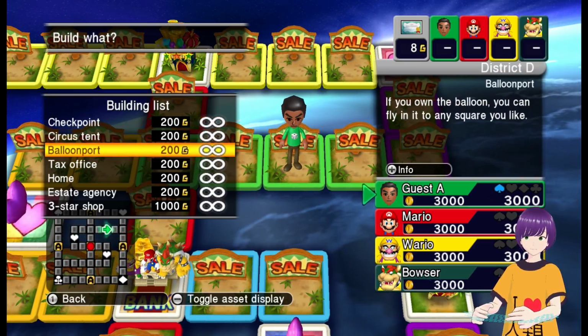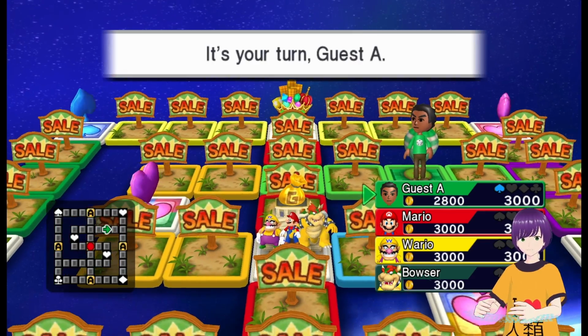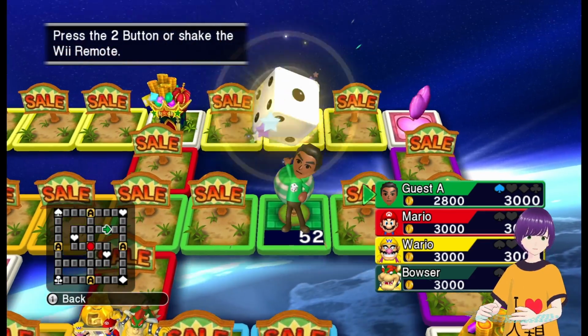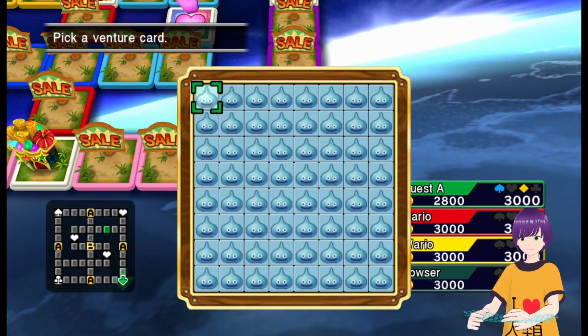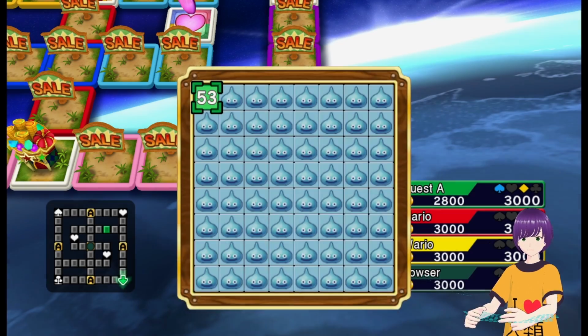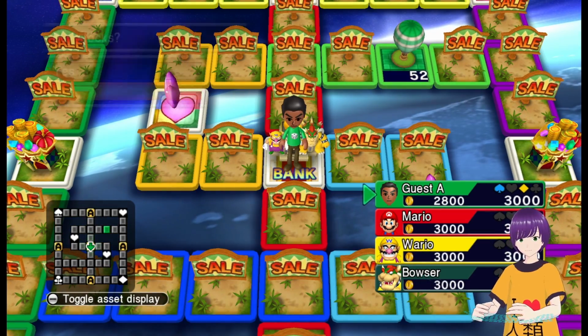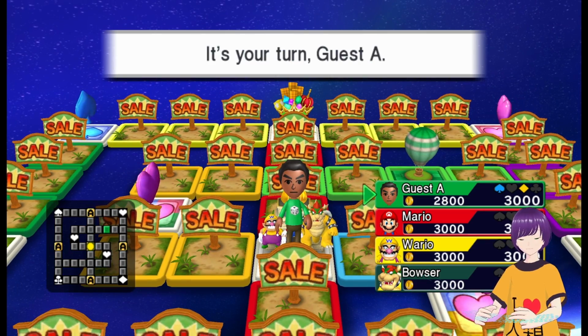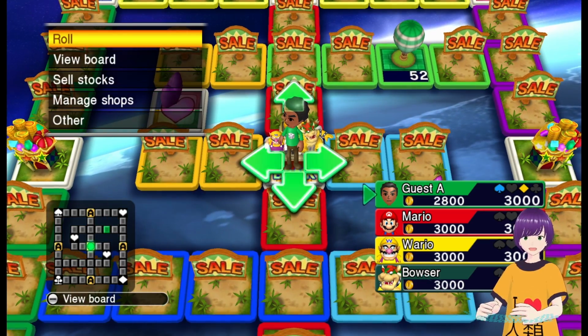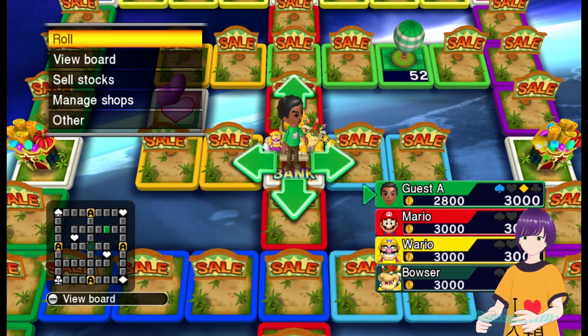There we go. And yeah, the music's working fine. The volume sounds good, so that's what I wanted to see. Perfect. Couldn't have asked for a better venture card. So now I'm going to roll 8 again, and we're going to see what the game does. If the game stutters or crashes, we may have a problem.